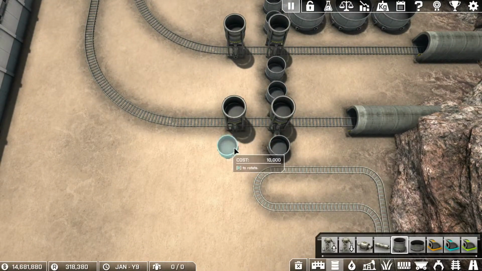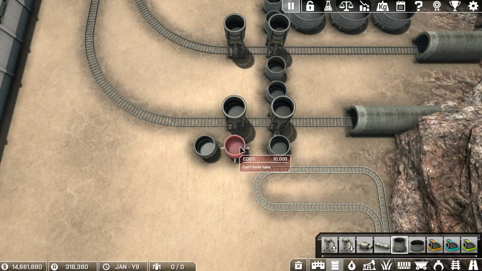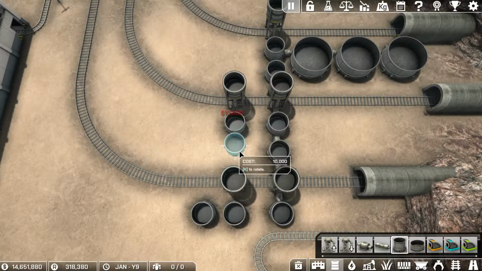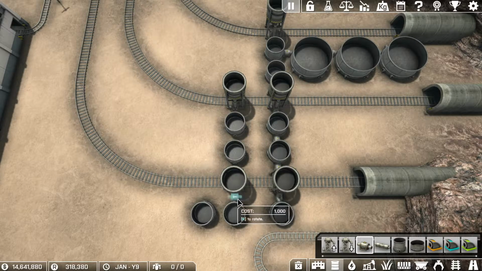But the bottom line is, when the containers have material in them, a silo will drain into a train car, and then the silo will refill itself before the next train car gets underneath it. That gives you a consistent flow of product.